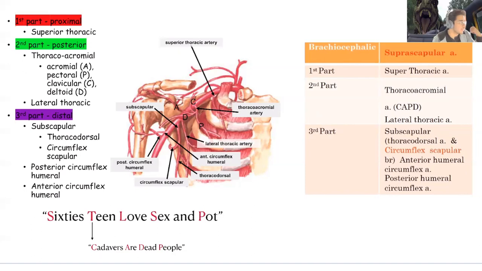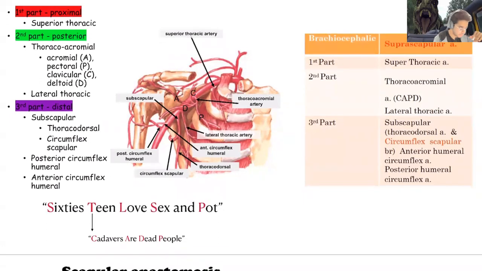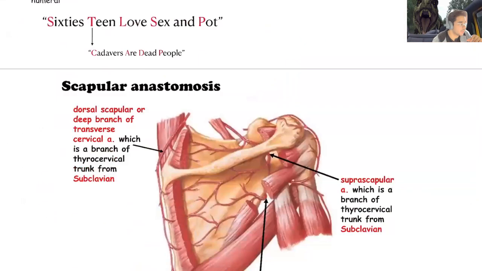Now, the lateral thoracic is the love part, and then sex is associated with the subscapular, and that has obviously your thoracodorsal and your circumflex scapular, but that one isn't tested too much based off of this. Circumflex scapular is mostly tested based off of anastomoses, and I'm going to tell you guys that the anastomoses are high yield and how I remember them. And then, of course, POT is talking about the posterior humeral circumflex. The anterior humeral circumflex isn't tested a lot because it has nothing really impinging on it in terms of vasculature. So keep that in mind. You guys should be good. Okay. Remember this mnemonic and it will save your life as it saved mine.